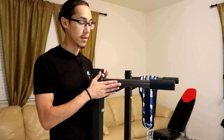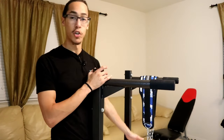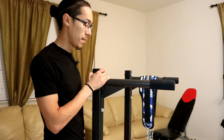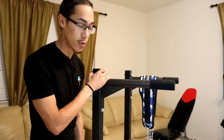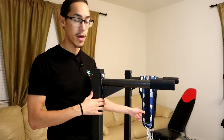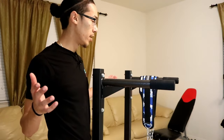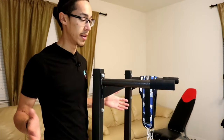So the biggest thing you need to consider is the height. I wanted to get something that was future-proofed, meaning I could add as much weight as I wanted to, not have an issue with clearance on the ground with the weight belt, and that someone heavier or taller than me could use it. With those things being checked off, I knew I would never have to buy another dip bar again.